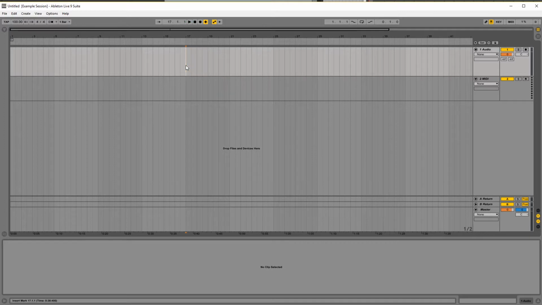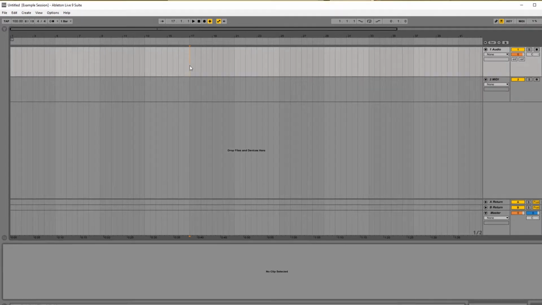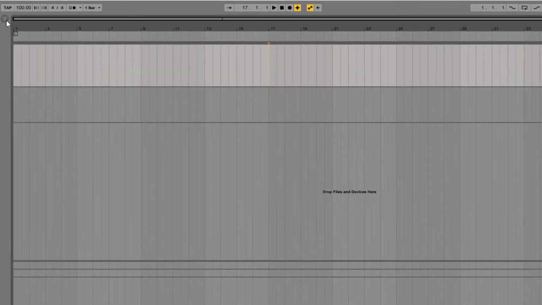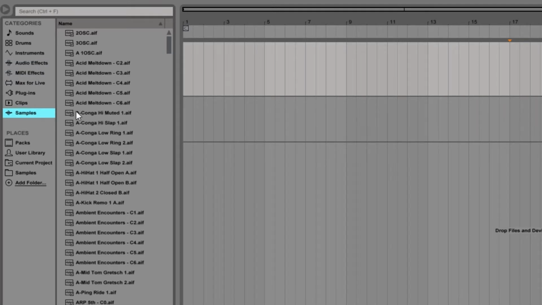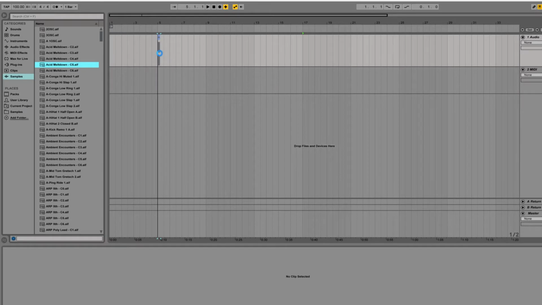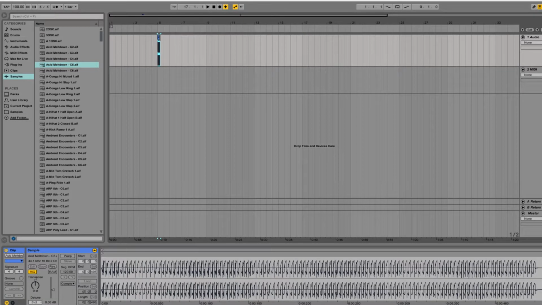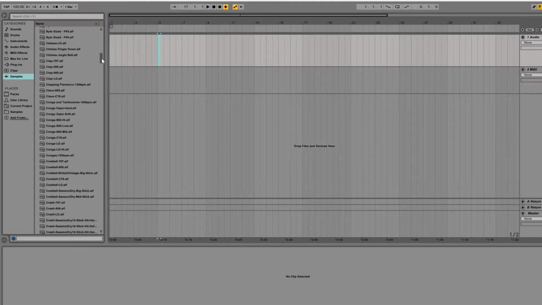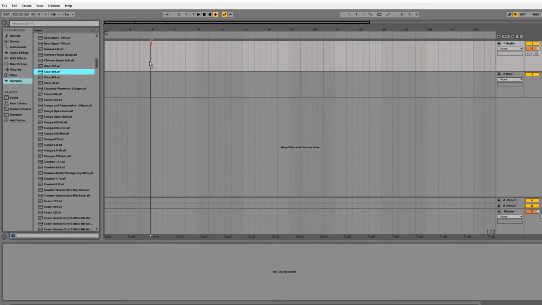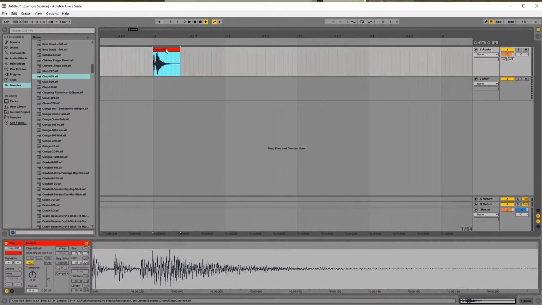Over to the left side, we have the browser window, which is where you can access all of Live's instruments, samples, loops, and effects processors, as well as your own sample libraries. Using the browser, you'll be dragging in ready-to-use audio such as builds, sweeps, and booms to assist in making our own mashups. Live already has some samples included in the software, so you can try this out now by going to the Categories section, clicking on Samples, and dragging an audio file from the browser onto an audio track in the timeline.